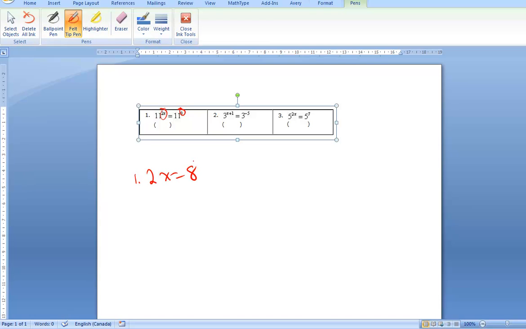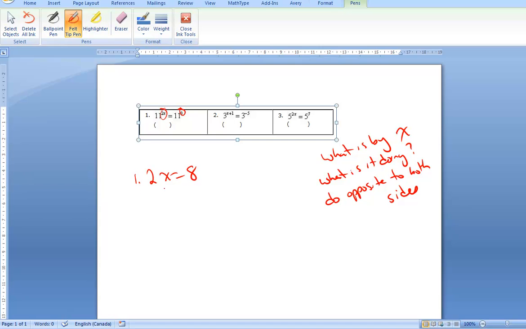Now, when I solve questions, I say, what is by the x? What is by the x? And this will work later on in the other assignments. What is by the h, or what is by the r? What is it doing? Is it multiplying the x? Is it dividing by the x? Is it adding or subtracting? Do the opposite to both sides.